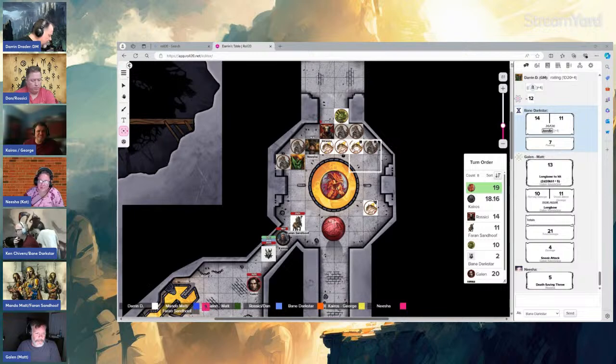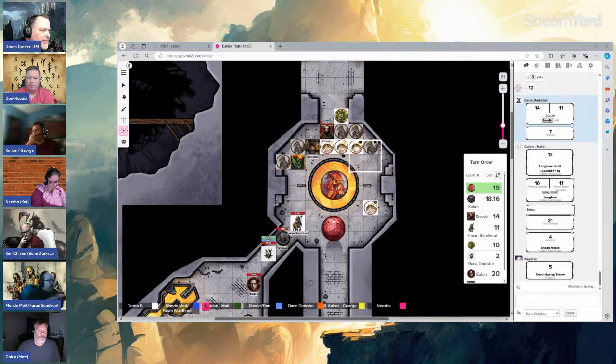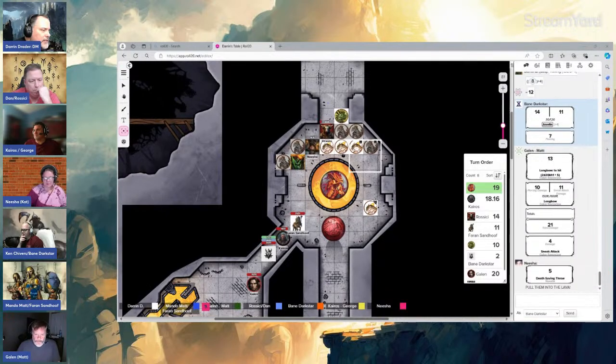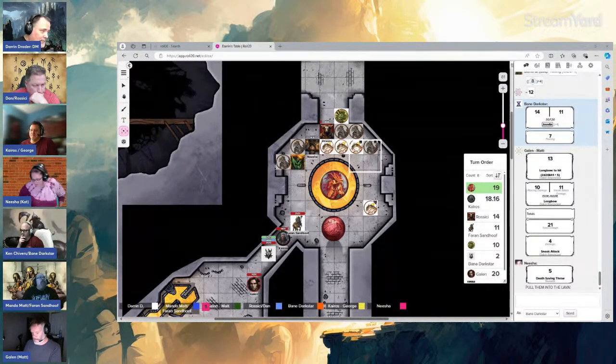Okay, so she gets 2 attacks, 1 with the spear, 1 with the tail, and she has reach of 10 feet. So, let's see if any of these guys are wounded very lightly. She's trapped in the lava. She should just pull them in with her. She's going to stay right where she's at, but she's going to put both her attacks against that one.